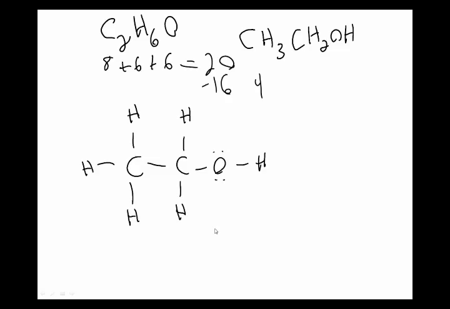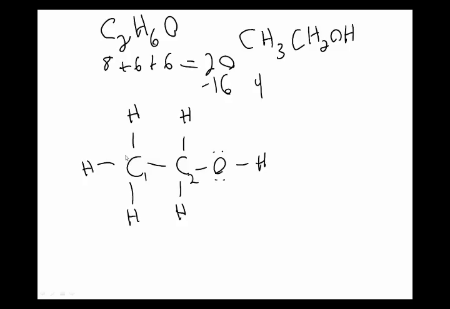Now let's look at the shapes. Unlike when you only have one central atom, where you can talk about just the shape of the molecule and give it a term like trigonal planar, trigonal pyramidal, tetrahedral, bent, whatever, when you have molecules with more than one central atom, and we actually have 3 central atoms here, carbon 1, carbon 2, and the oxygen, we can't just ascribe one word to describe the whole geometry. We can describe the geometry around each individual central atom, and those together are going to describe the shape overall.